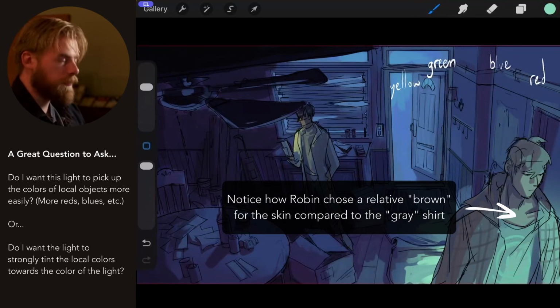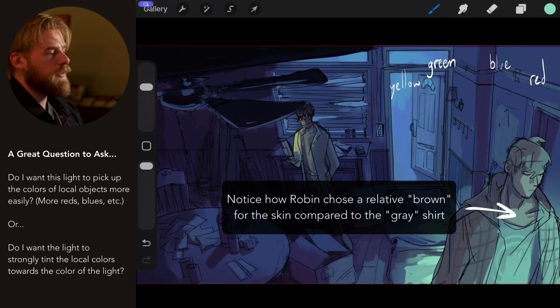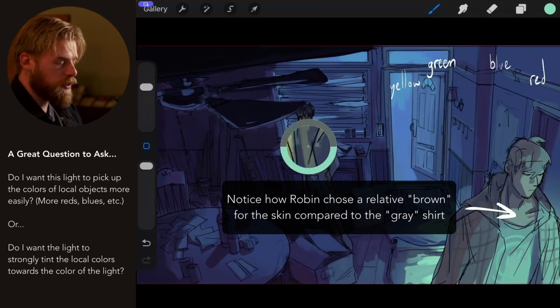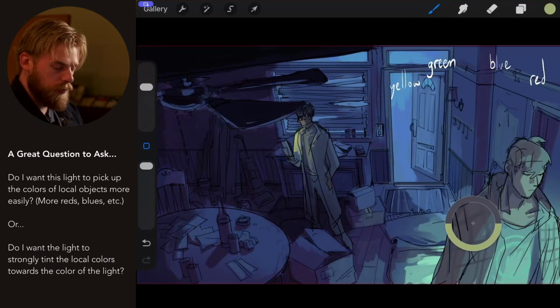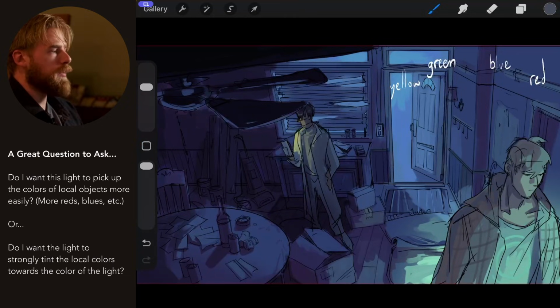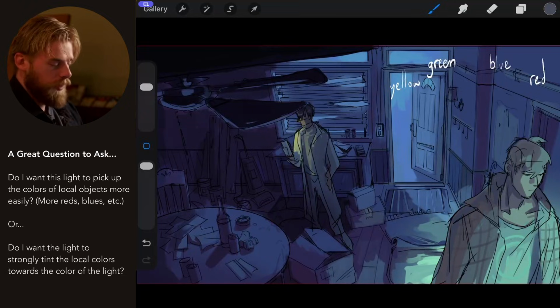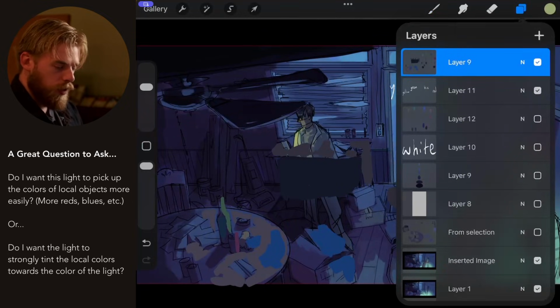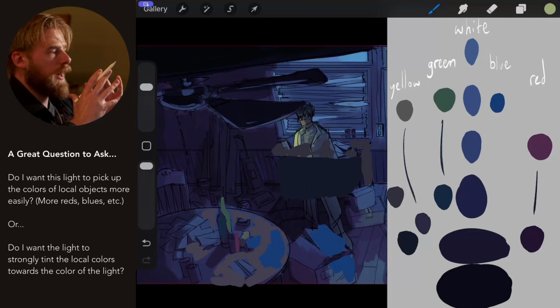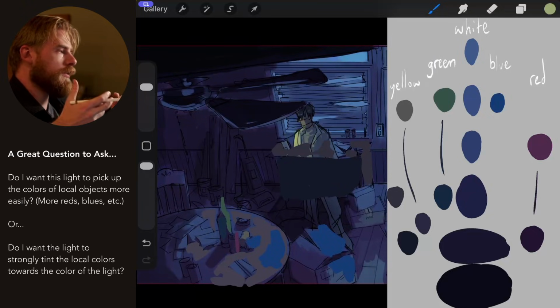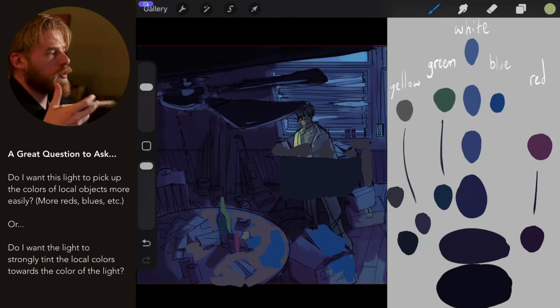You can ask again, how much do I want that to influence the local colors? And it could be different. You know, maybe this one is very strong and only giving these yellows. Maybe this one actually shows a little bit of a relative red in that scene because that light is able to pick up a little bit more of true colors. It's not as tinted as, say, this one might be. It really can be this working relationship, and you can really expand or contract what that variation is based on how ambient, how strong you want the color of light to be.